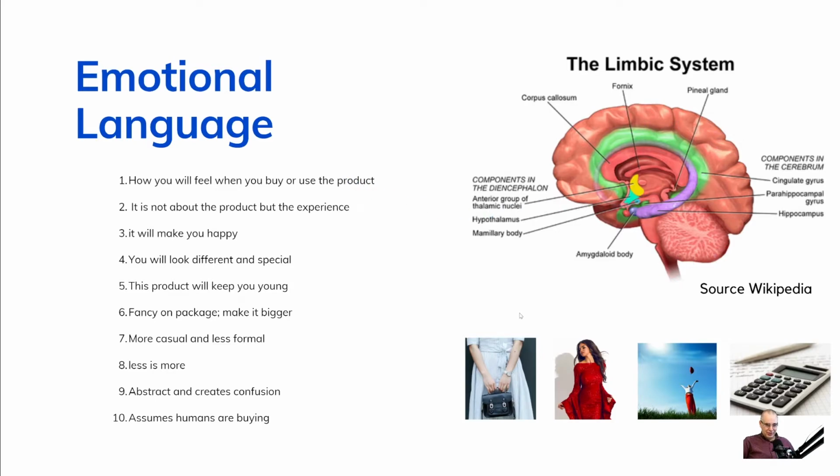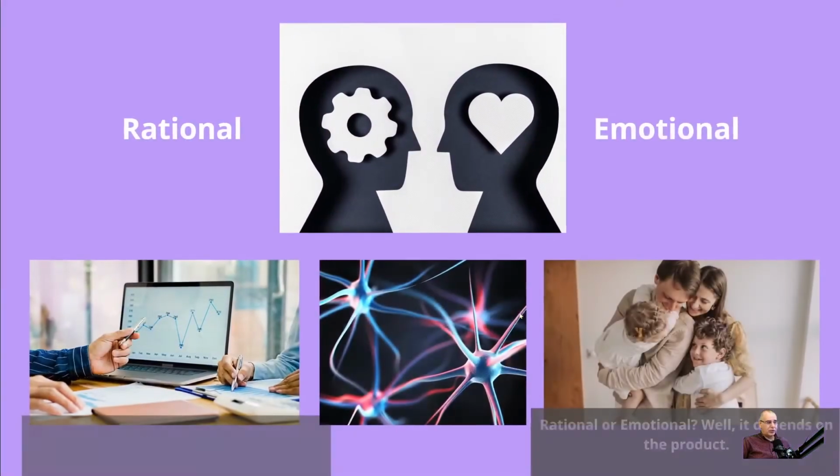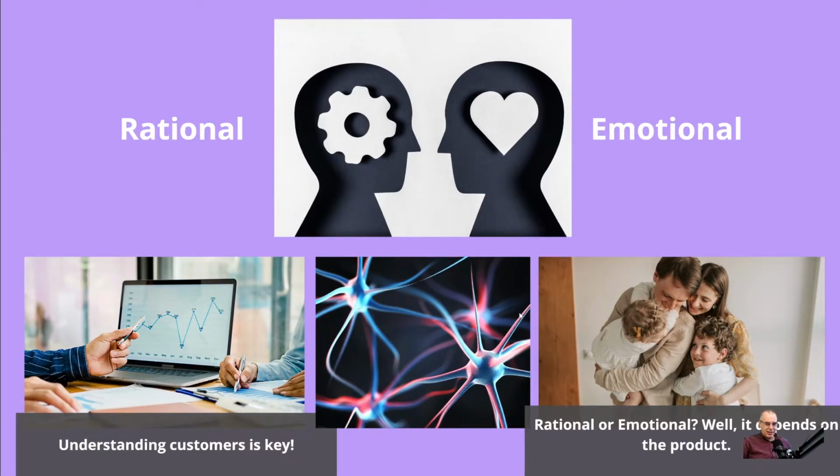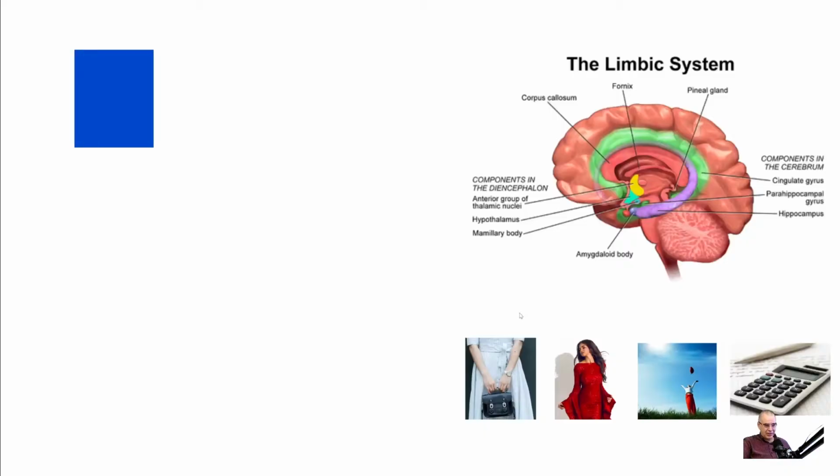So when we want to position a product, we can target the rational part of the brain or the irrational part of the brain. Now, somebody might say, why don't we target both? The answer is this is not the best strategy. Why? Because, as we have seen in the next slide, a person cannot be emotional and rational at the same time. Our brain switches between rational and irrational. It's very interesting. So if you want to tackle both at the same time, you confuse the person in front of you. A lot of confusion happens when you tell the person, this makes you feel so good and it's half the price. Try to tackle the emotional part first, and then once the person is convinced, if they buy, done. Don't go to the rational part. What do we use, rational or irrational? It depends on the product.